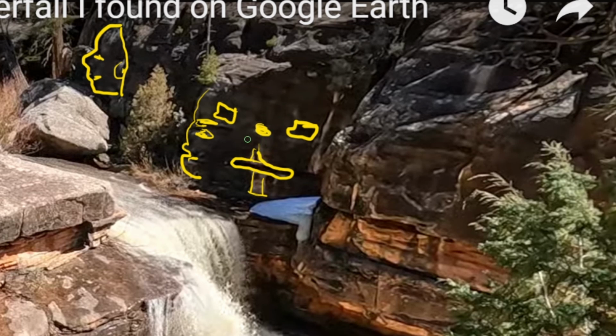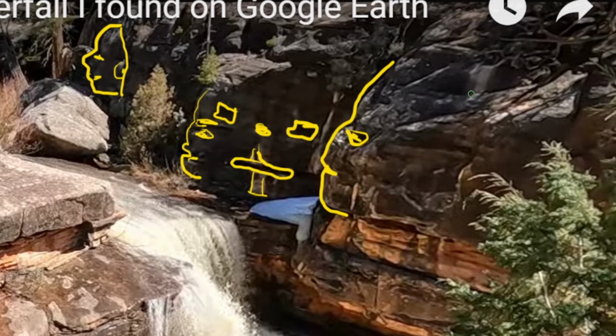So we have one face that's facing us, and then we have these other two faces that are going off and looking to the left. Now, if we can agree that these are faces or images of faces that are looking off to the left, then we can start coming over here and saying, oh, okay, well, if those are faces, then let's draw this line right here. Does this look like a nose? And is that maybe a mouth right there? And is this the chin line for this guy? And then this was an eye?